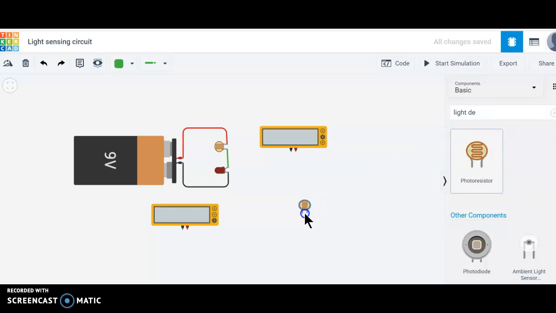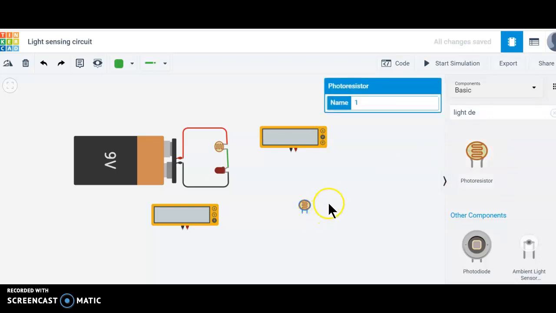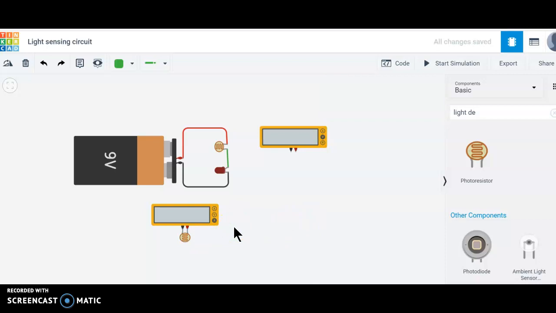So for TinkerCAD, it's pretty smart that it knows other names for the same component. I want to connect it directly to the ohm meter to measure the resistance. The easiest way is to rotate it and then connect it here. All right, so now I run the simulation.